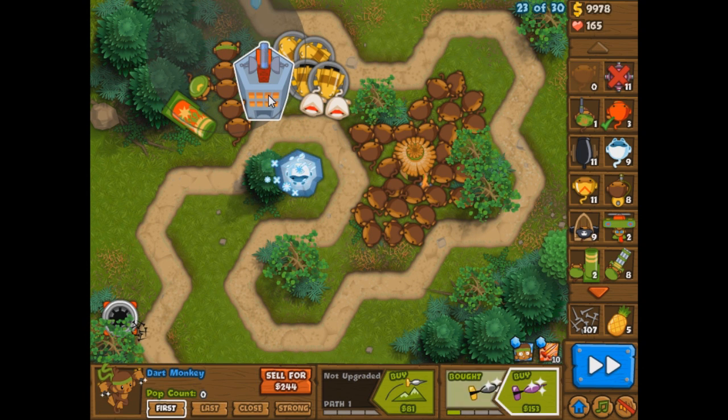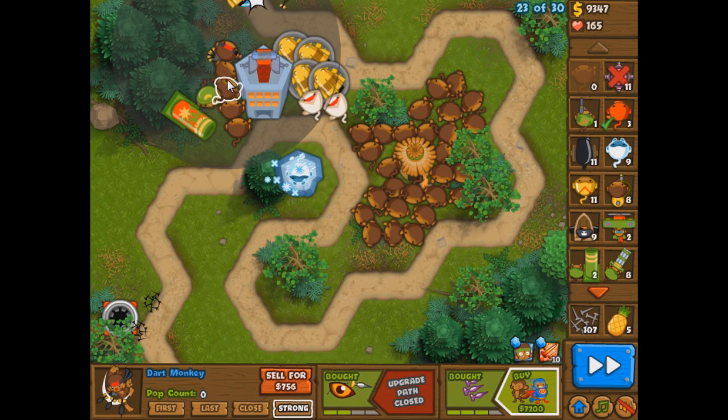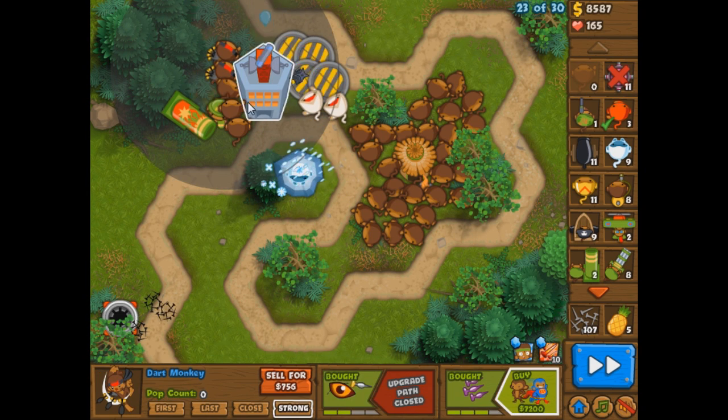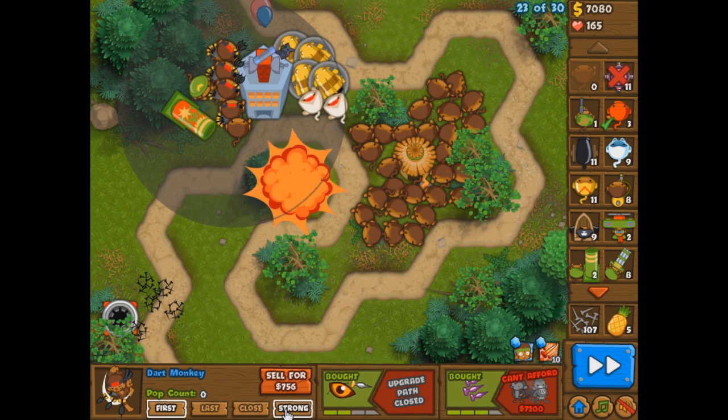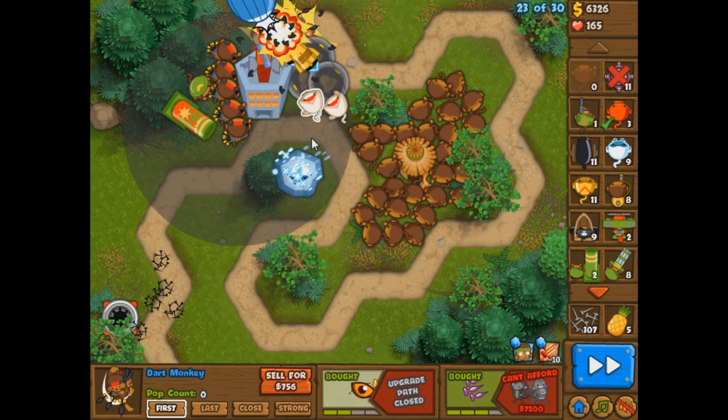Alright, so what we're going to do is we're going to go 1, 2, 3, 1, 2, strong. And the range is actually a bit important when you get to this point in the game. 0-3 dart monkeys, you usually want to be able to hit those oh my gods and stuff that you really do want to hit.